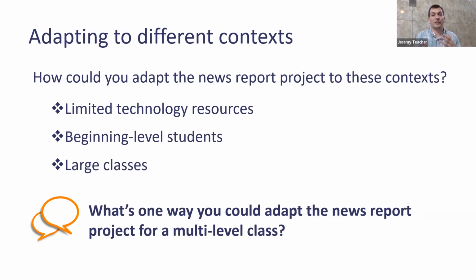So now I have a question for you, and that is, what's one way you could adapt the news report project for a multi-level class? Because I know that many of you, in fact, probably all of you, have classes with multiple levels of students. Yeah, let us know, everyone. I think that's a common issue in the English language classroom, that we have students of various levels. So what do you think, everyone? How would you maybe change the news report for a multi-level class?